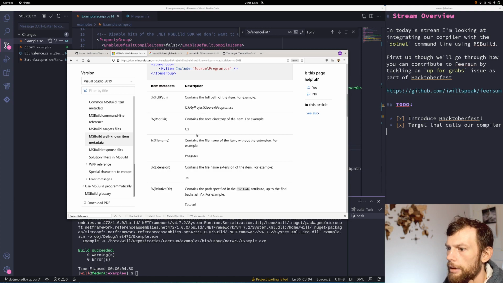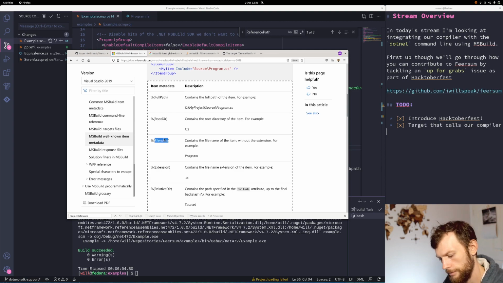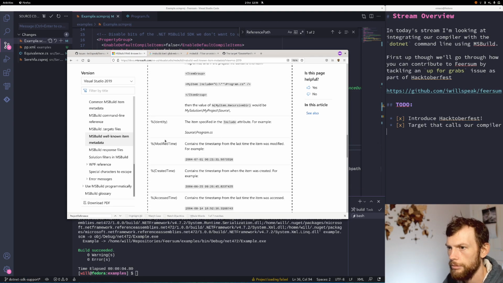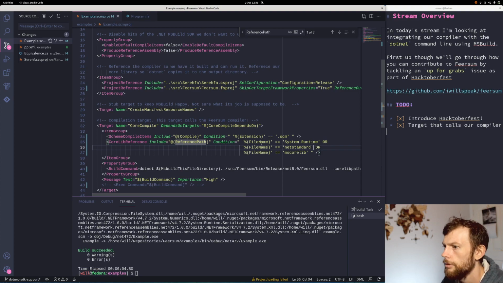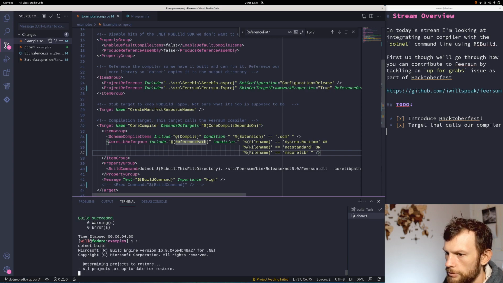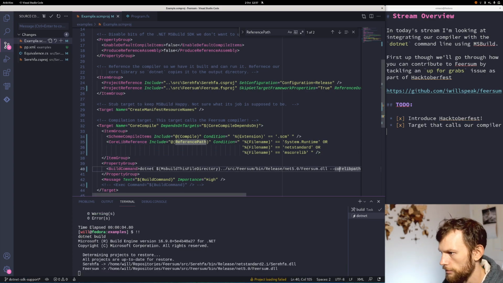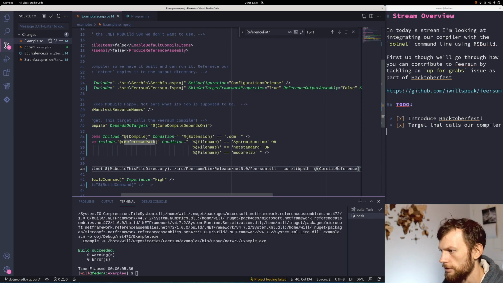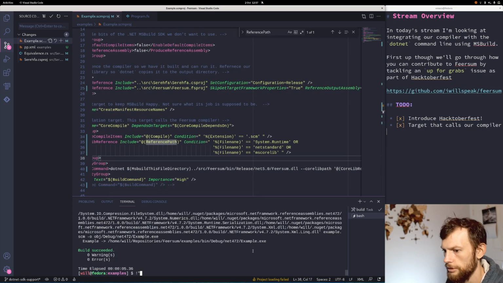So full path, file name. It's not that, is it? Is it that? Oh, we need to change that to core lib reference. If it's case sensitive, then this is great.